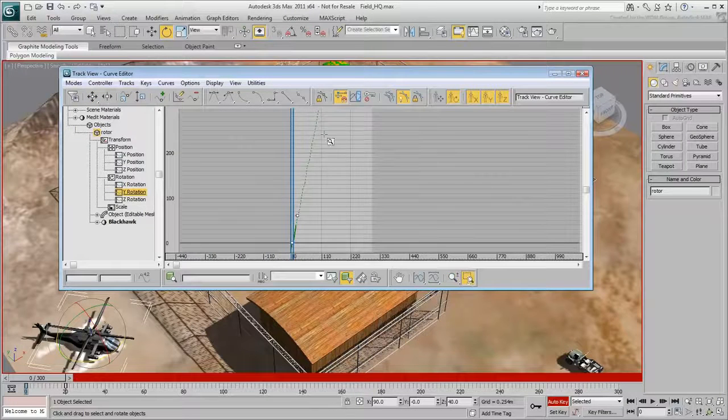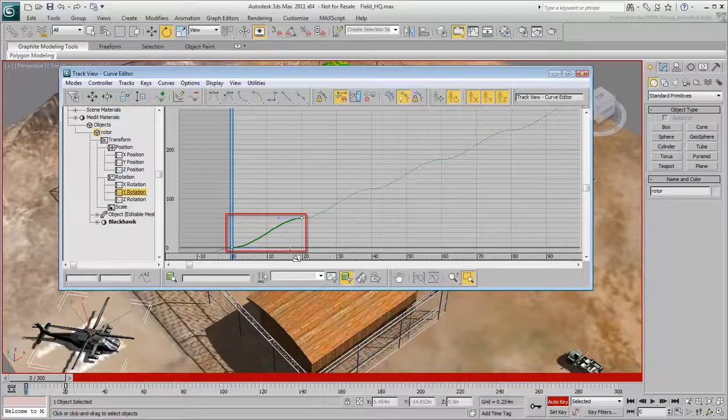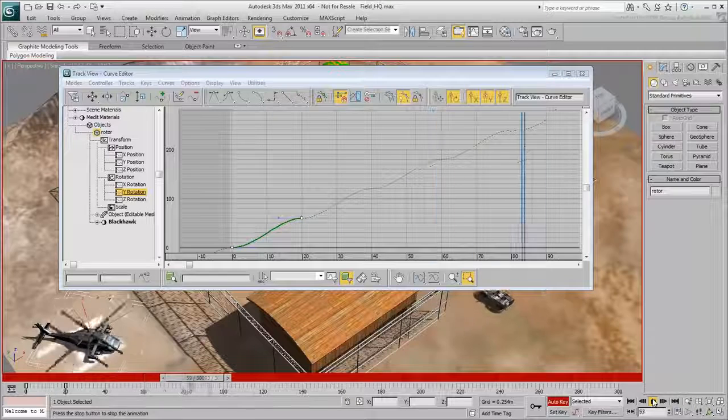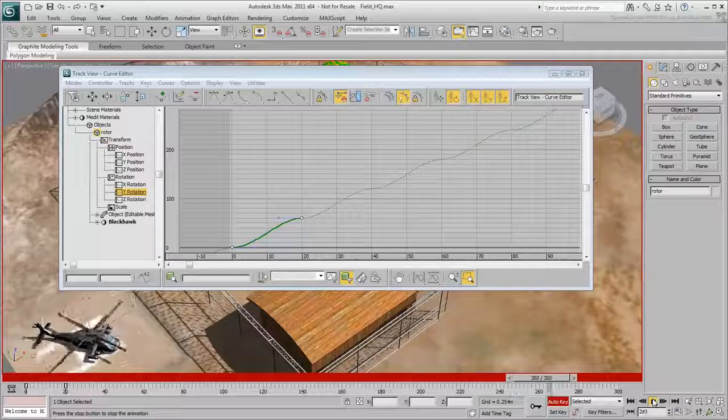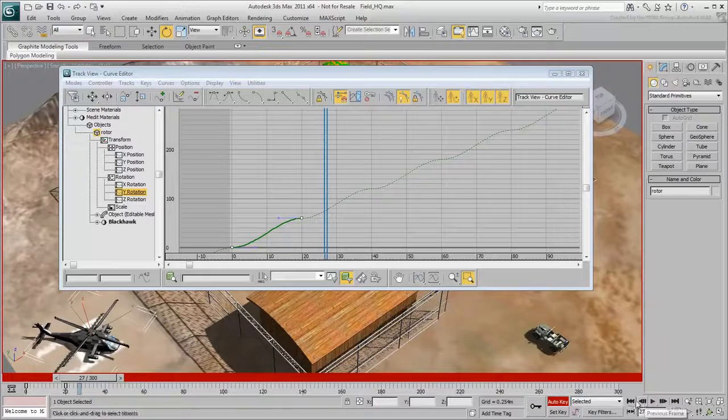If you zoom out, you'll see that the curves show the original 20-frame rotation, and from that point on there's an additional 60 degrees and another 60 degrees where that leaves off, and so on. So now the blades rotate without stopping. However, the blades speed up and slow down, and the curve reflects this. A constant speed would be more realistic.